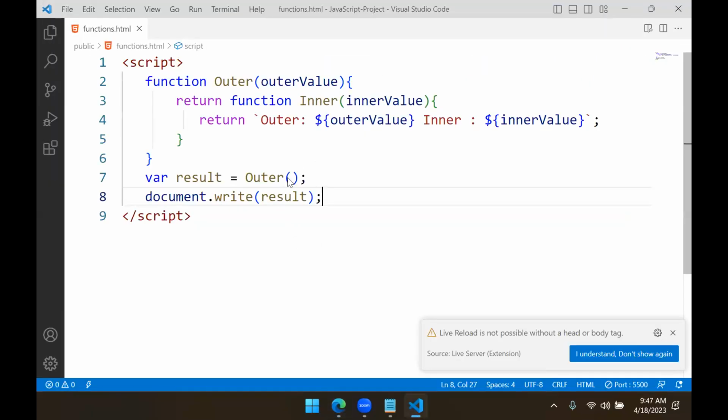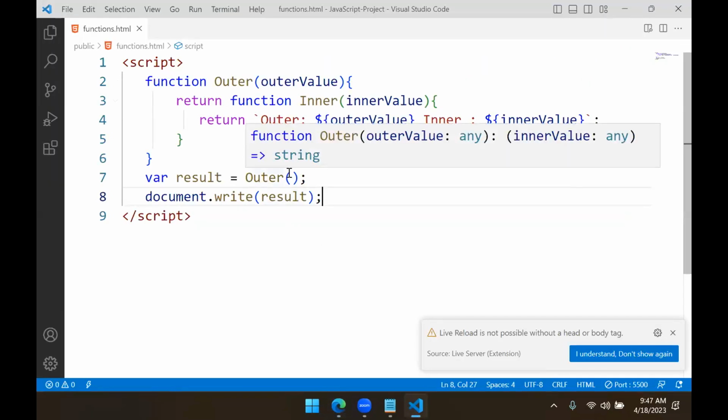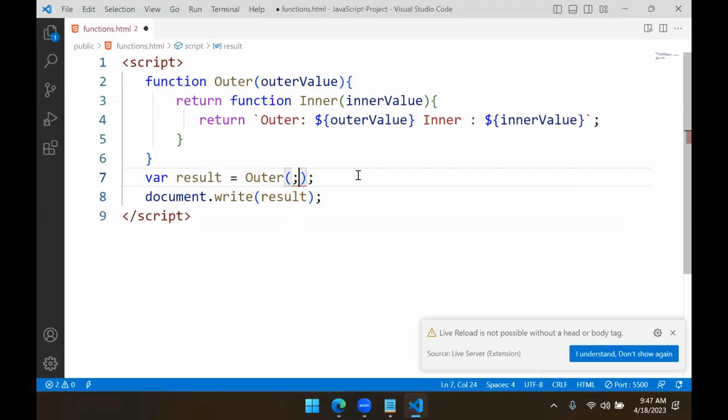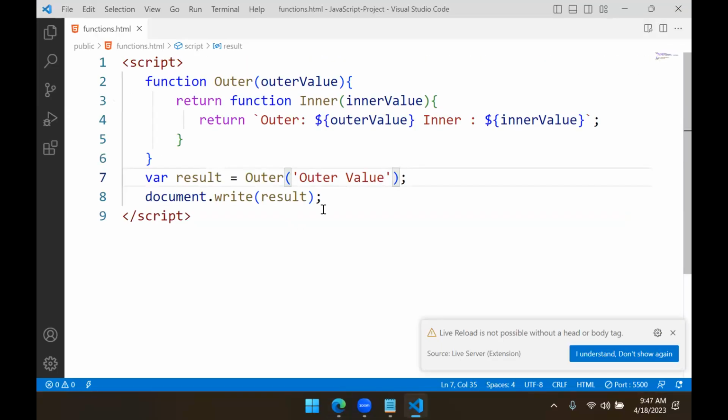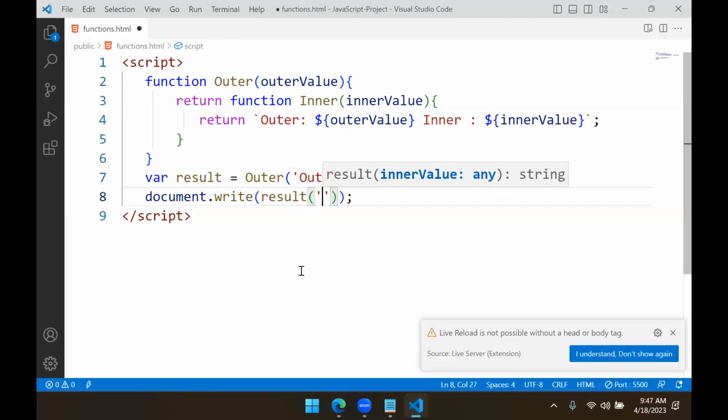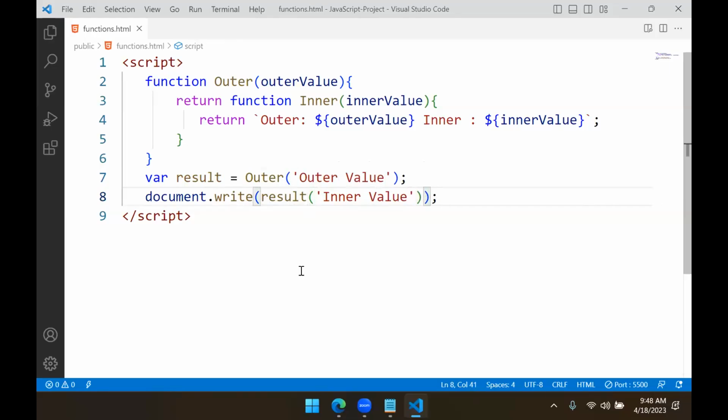Now suppose this outer has a value. Suppose I defined it as the outer value. So this result is a function, and into the function we are passing the inner value.